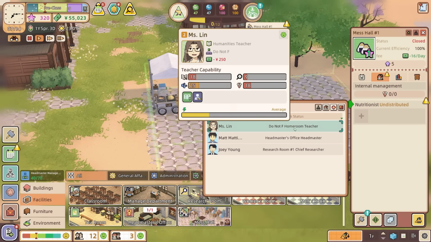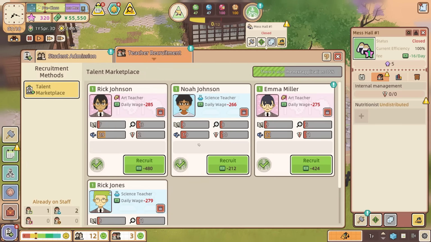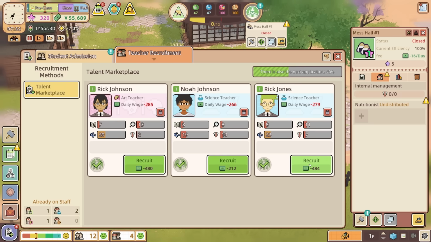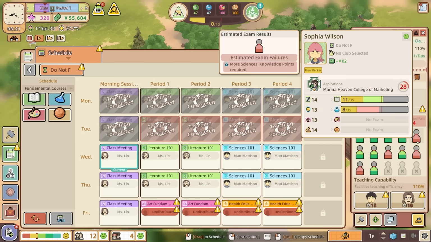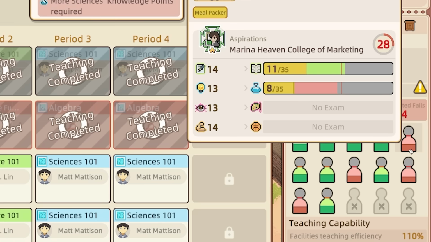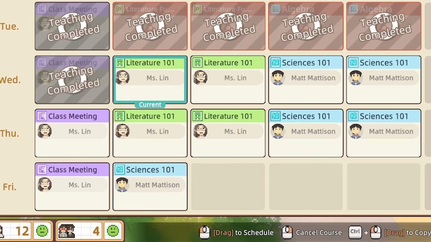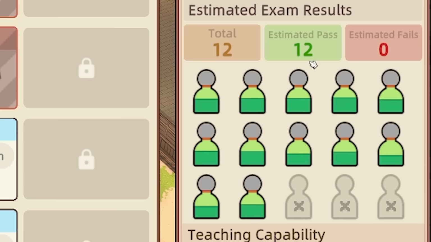So we need to assign someone, and we don't really have anyone. So let's hire someone new. And honestly, I might just get an art teacher to do this. So you're pretty cheap. And look, the school satisfaction is rising now. Yeah, we've still got some issues here. Science. Why are people failing science suddenly? I reckon it's because we've got these crappy art things in there, haven't we? Let's add some more science classes, some more humanities classes. There we go. People are going to pass now.